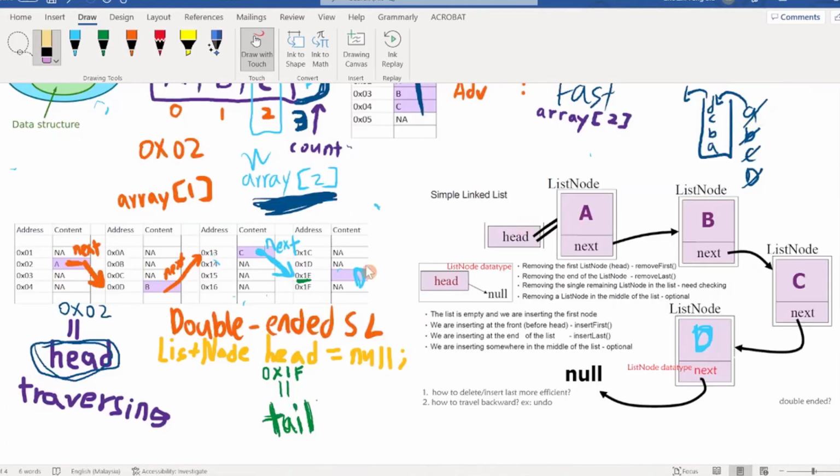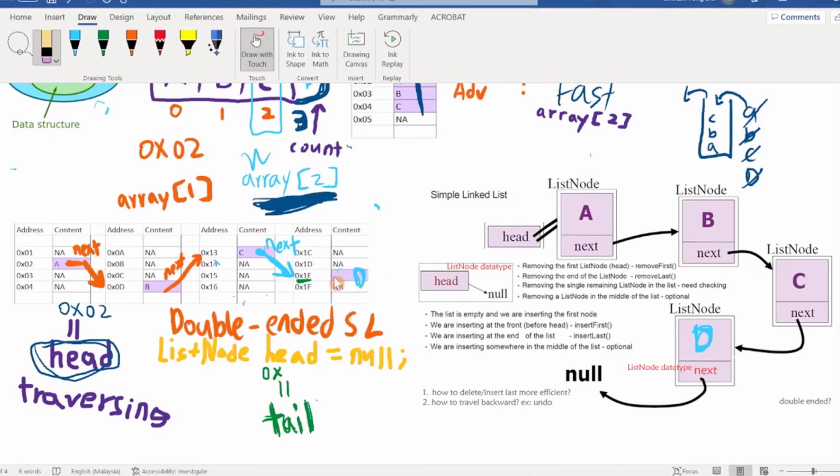Now, if I want to remove our D, I remove the D, so this 0x1f address needs to update. Update to become what? Update to become the C address. But I don't know the C address. We met another problem, we don't know the C address.